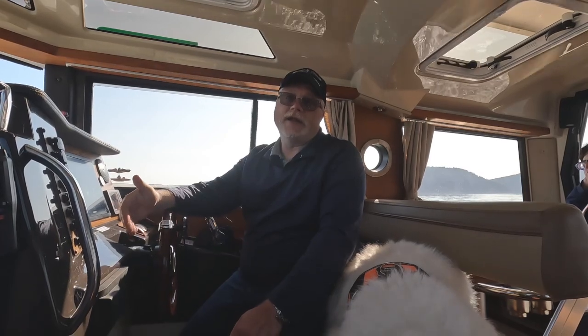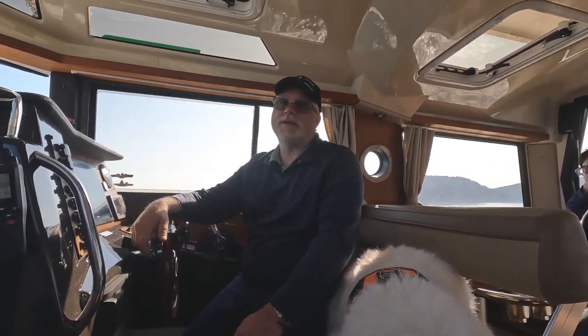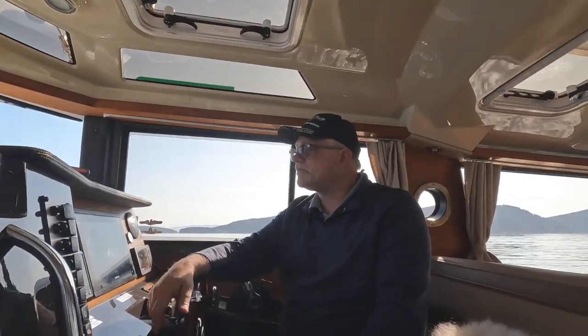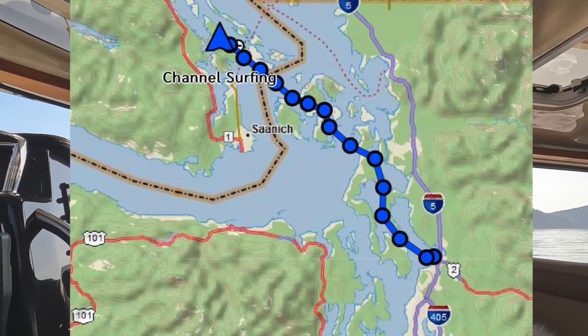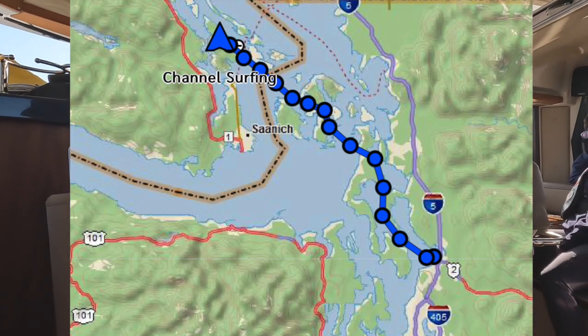And then we gotta eat it all by the time we go to Ketchikan, because once we go from Prince Rupert to Ketchikan, it's the same thing all over again. So pretty easy course today. You know, for getting from Everett to Ganges, it's basically from Everett, run up Saratoga Passage through Deception Pass.